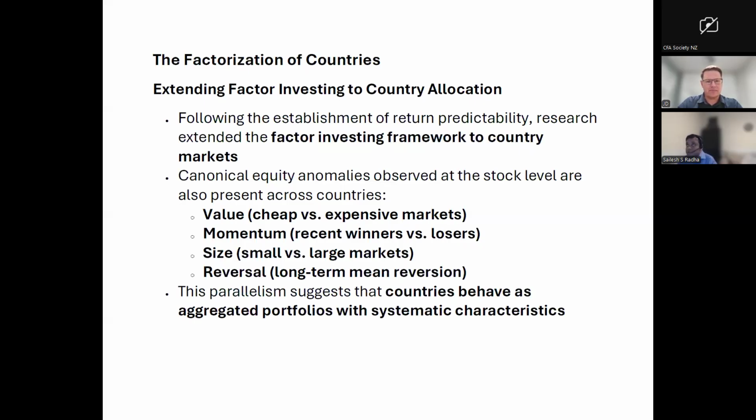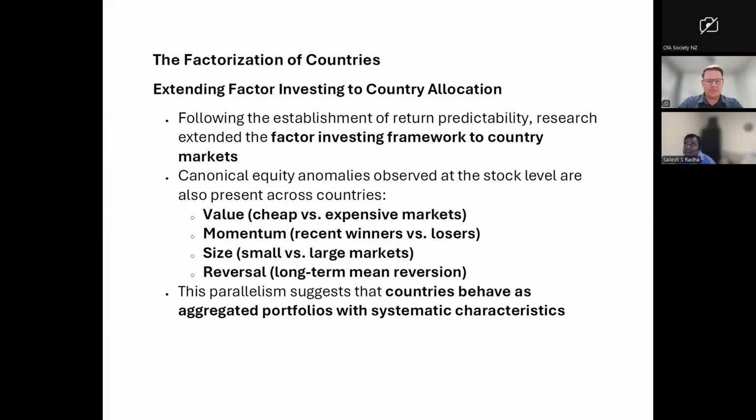And then the 2000s and 2010s gave rise to low risk and other anomalies. So I just want to be very clear: when we talk about factors, we use the common term factors, but actually there are different names for it, and as a marketing term, it is called smart beta. Smart beta is nothing but these factors, cross-sectional anomalies.